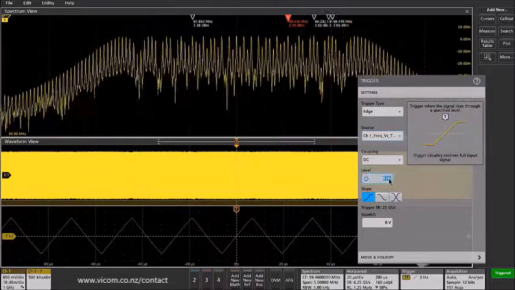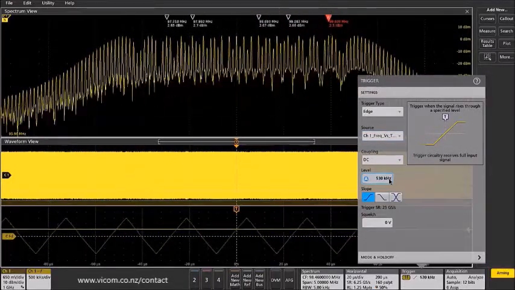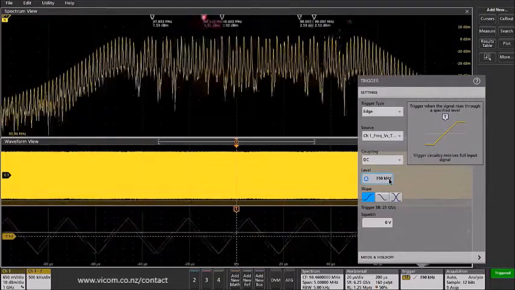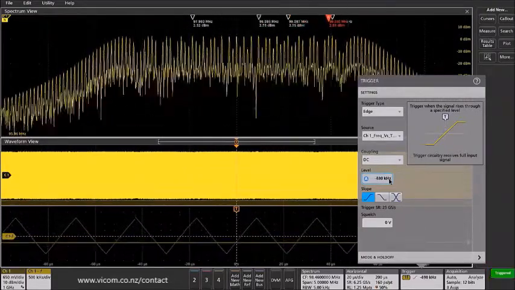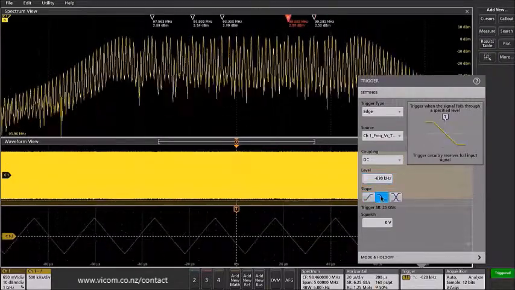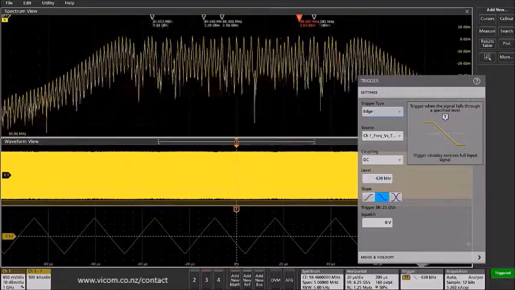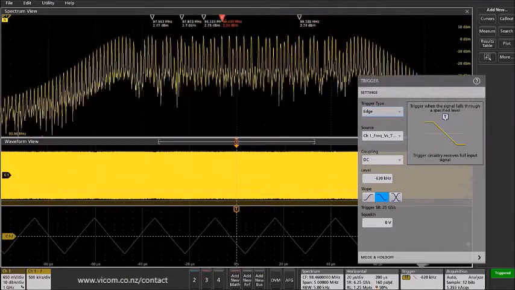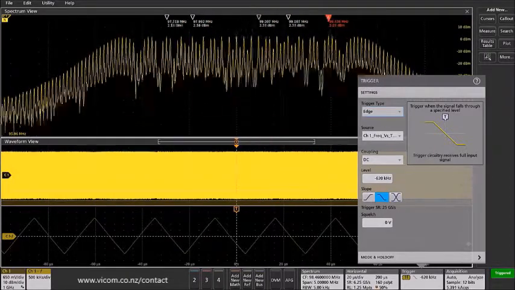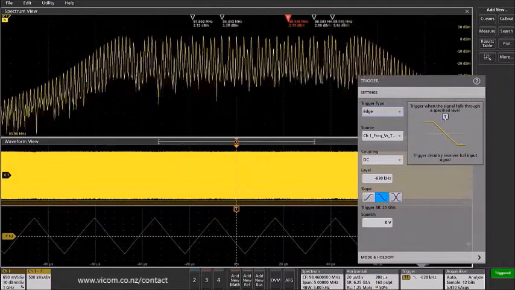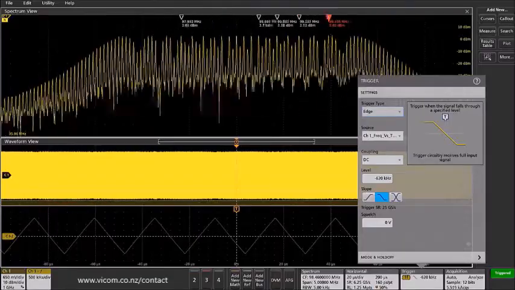And I can change the level in frequency to trigger on the upper side of this chirp or the lower side. And I can flip the slope to trigger either on the rising or the falling edge of the slope. So this is another application area where customers will be able to benefit from just a simple firmware update, getting the advanced capabilities of triggering on RF versus time waveforms generated through spectrum view.